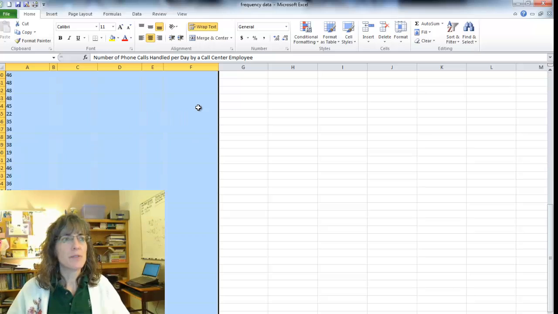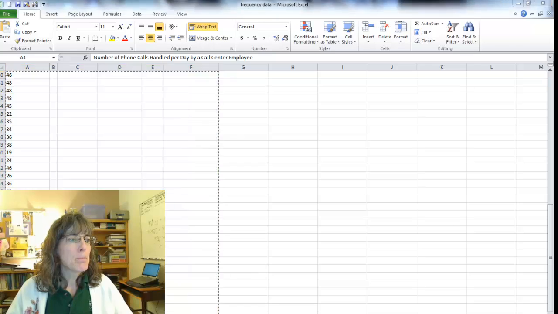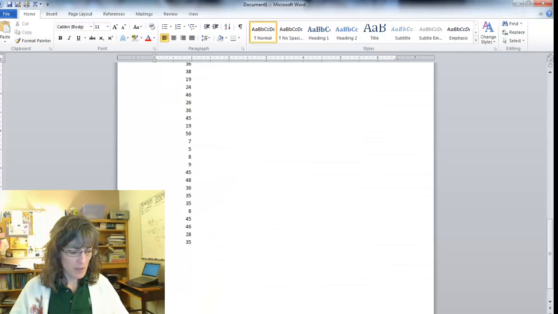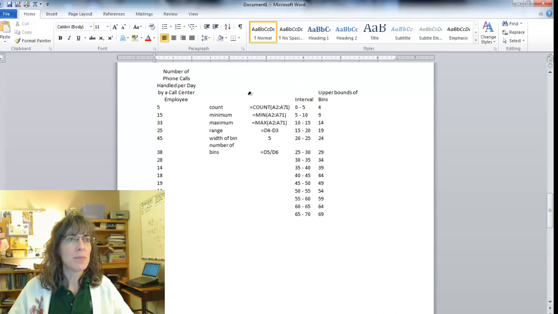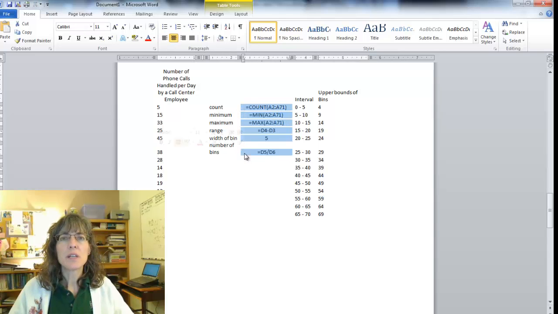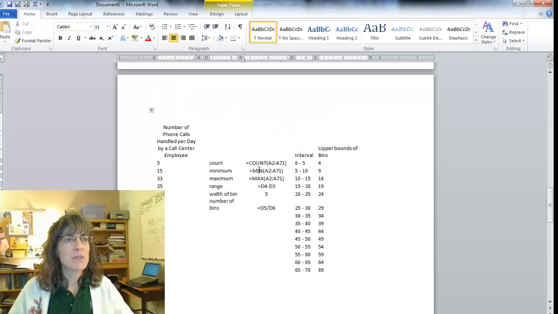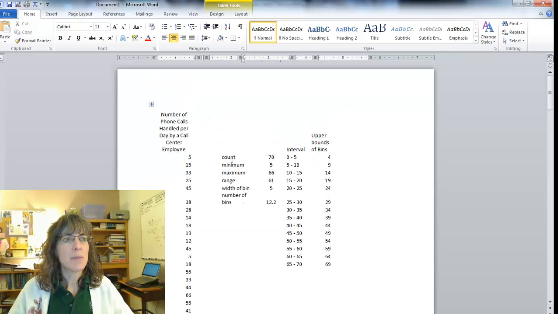I'm going to try Control Shift down arrow. It selects my whole set of data. Control C, and go to your file, and this is the view with the formulas. I pasted it. The data is not changed, so that may not be something you actually want to paste. I can adjust my columns just a little bit here if I need to, but the things I was really interested in were these formulas here, and you can see that they've come through as formulas, whereas the first time that I did them, they came through with just the values when I did my copy and paste. Okay, so you can do it either way.